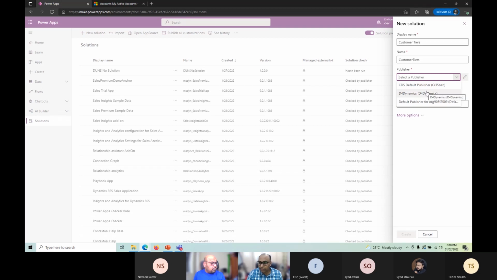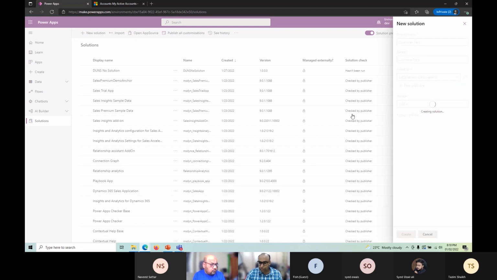Based on that, the fields and properties will be prefixed based on the settings you have made here. Another benefit is that once you export the solution, you can easily identify who distributed it, especially when you're working in a multi-vendor or multi-team environment. So this is very helpful. Okay, I'll go ahead and create the solution.